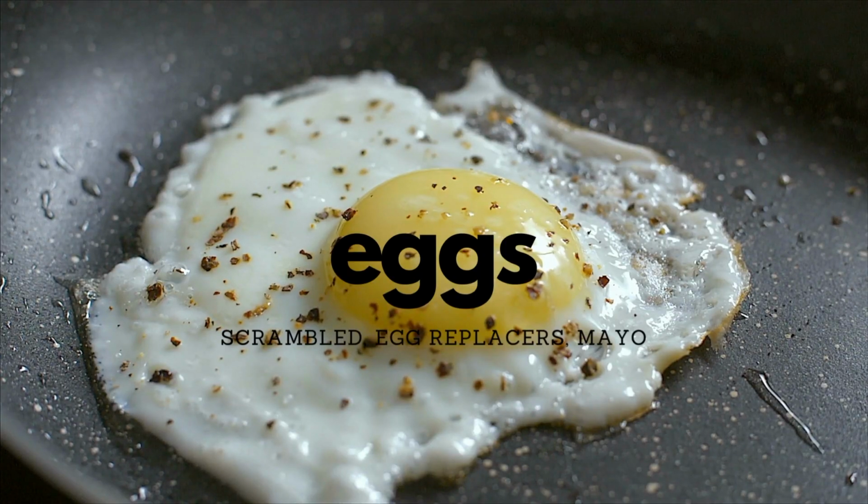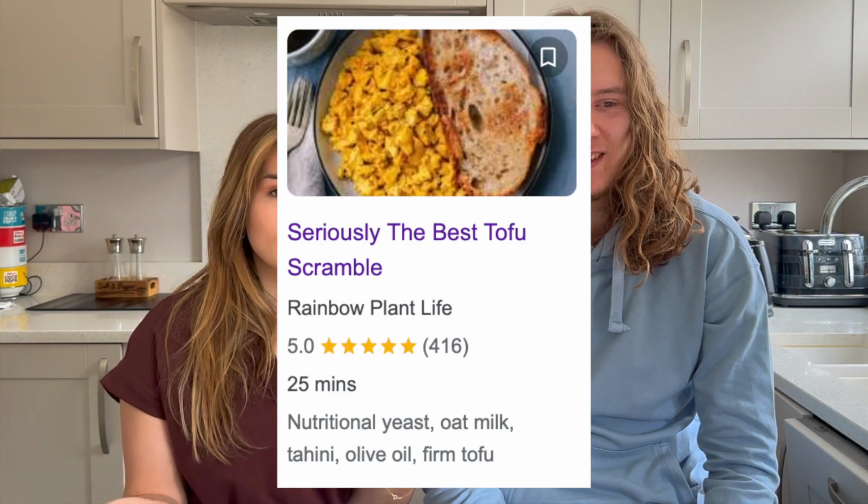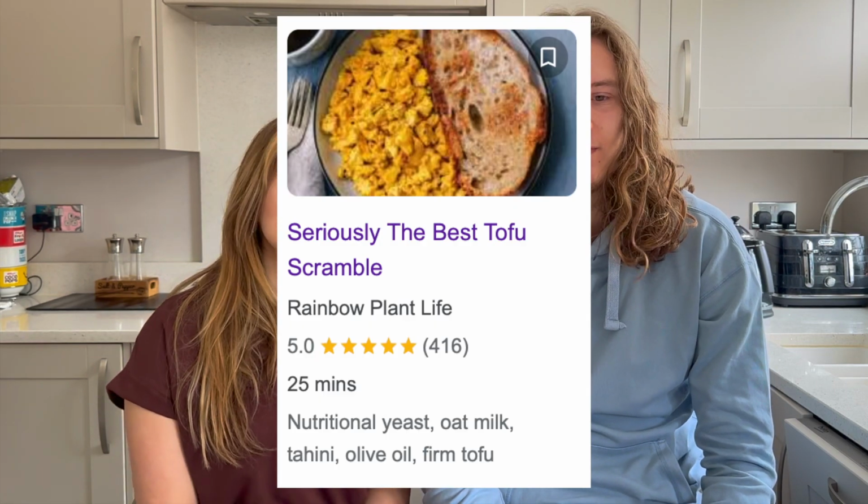Let's talk about eggs. If you want scrambled eggs, you can always have scrambled tofu. We had that at an airport one time and someone commented, "This isn't vegan, that's egg." And it wasn't. But it was vegan because it's scrambled tofu. And if you use the black salt, it gives it that eggy taste and smell. It has a very strong eggy smell. I don't think that's going to put anyone off. No one likes the smell of eggs.